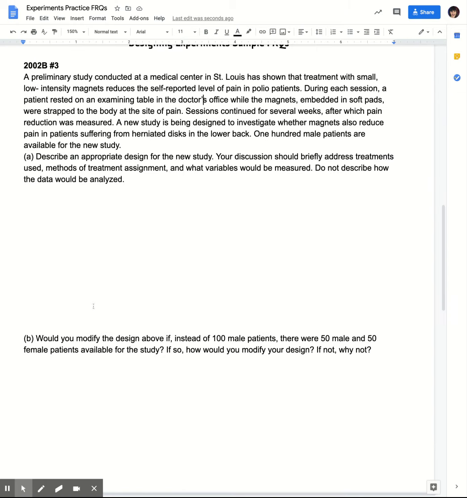All right, y'all. So here we are at our second FRQ on experiments. So I picked this one partially because of the very, very long explanation that they give at the beginning. Okay, this is a very common thing that they will do in statistics questions. They like to write out the entire scenario for you, hoping that you will take a lot of time to read the entire thing and then not have enough time to fully answer the questions that they are asking.